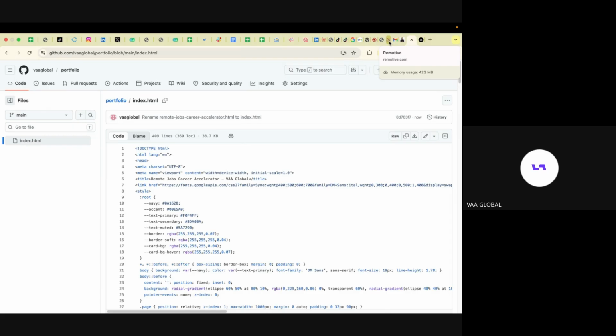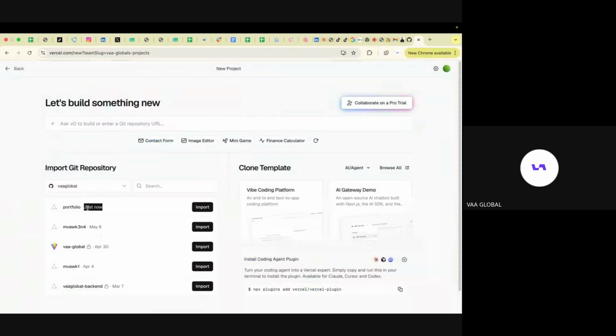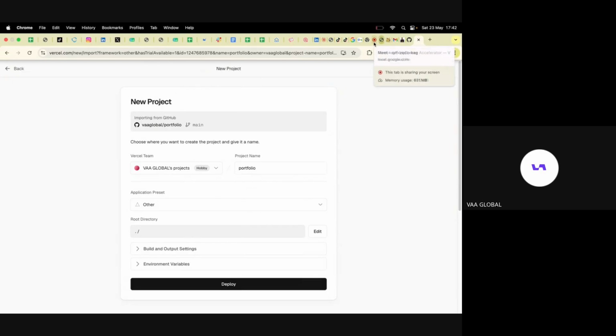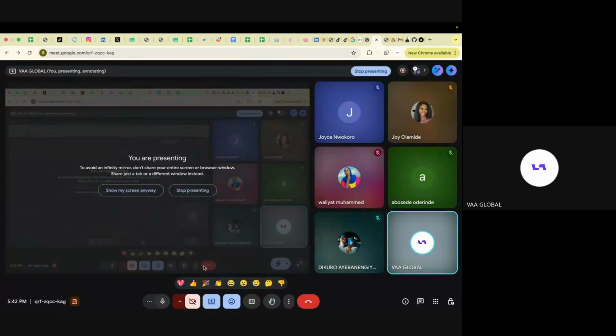Thank you. It was immediately we committed this file that it shows on our Vercel, right? That we have a new project here that we can import. So now come here and click on import. You understand? So once you click on import, then it's going to bring this page for you. Please go down, guys. Let me just plug in my charger.